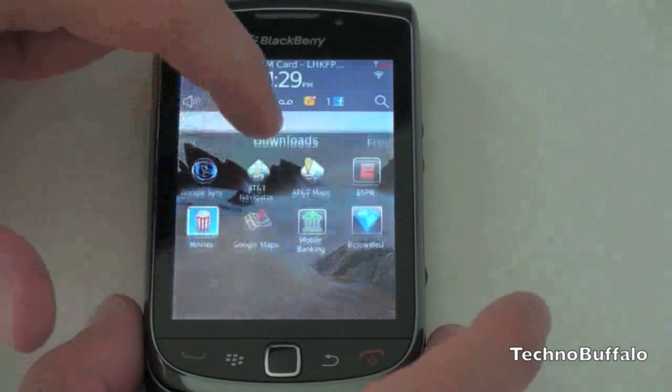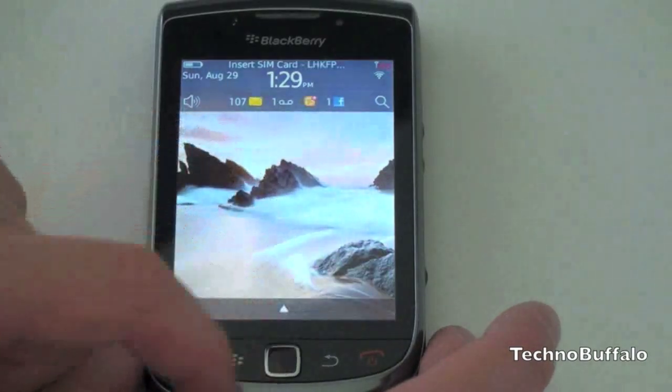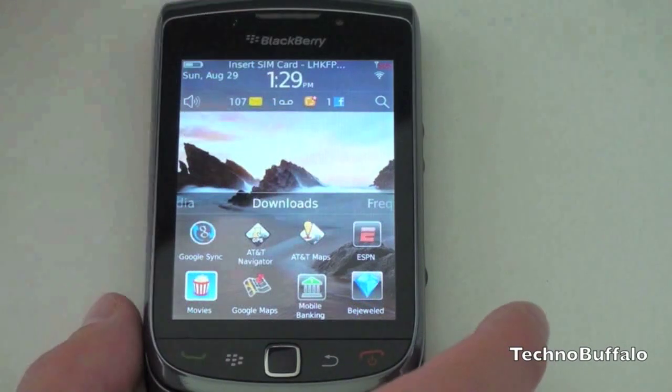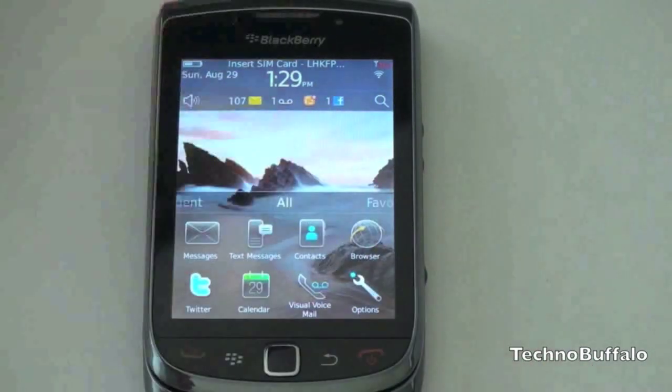And again, you can resize any way you like. If you want to show 2 rows or 1 row, or remember how you last set it. You can show all of them or show none and have it just hide, and you can pull it up and show whatever you'd like. I liked 2. I used this as my daily driver for a little over a week, and I really enjoyed it. I found 2 rows of icons with the all was really the best way to go for me.